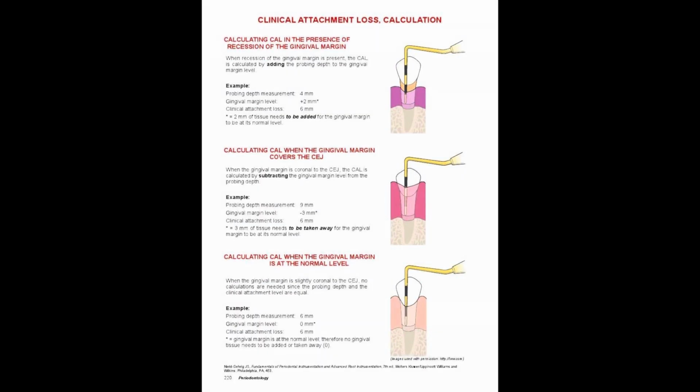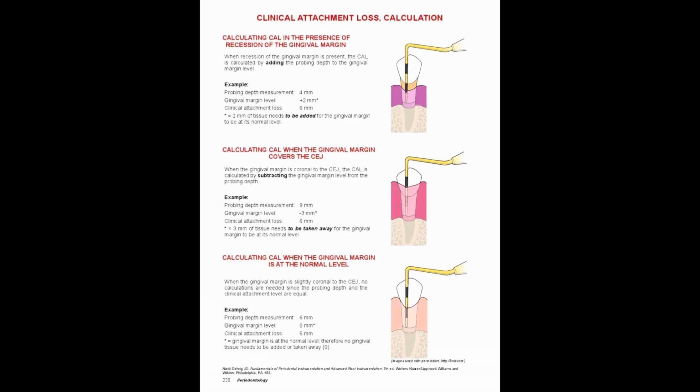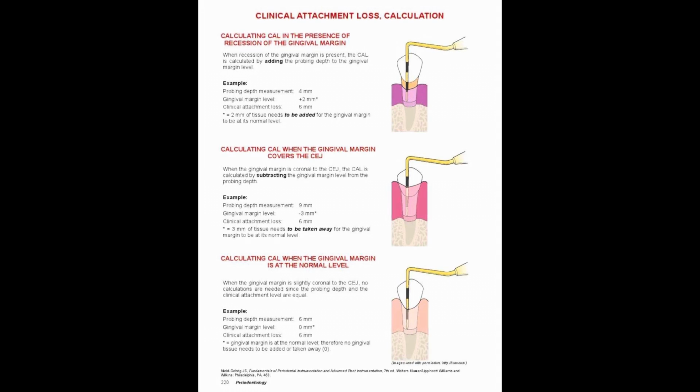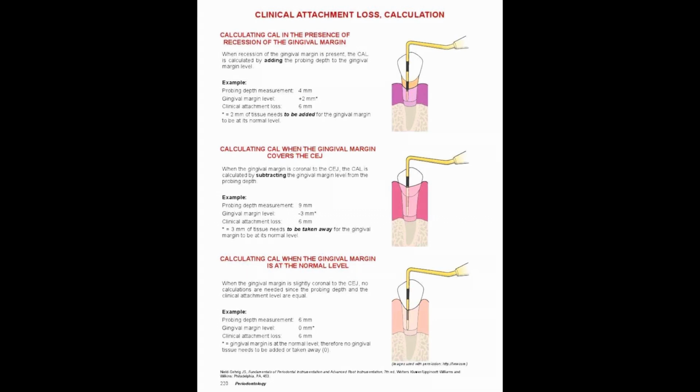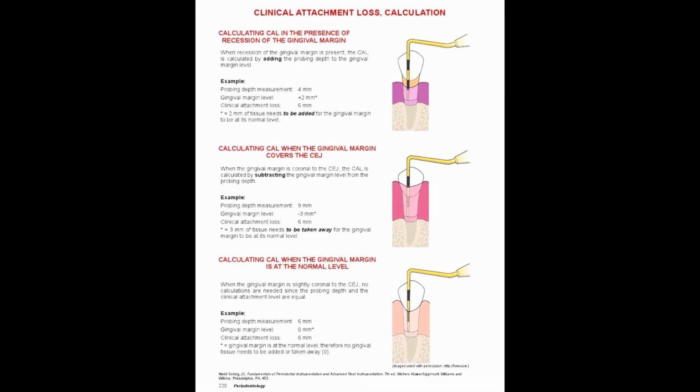To measure the clinical attachment loss, it's a little bit more complex. You will have to first determine your probe depth, and then determine if there is a gingival overgrowth, if the tissue looks normal, or if there's recession. In this photo here, it goes over the recession, overgrowth, and normal readings for clinical attachment levels. Based on whether you have overgrowth or recession, you would add or subtract from your probe depth and determine the clinical attachment loss there.